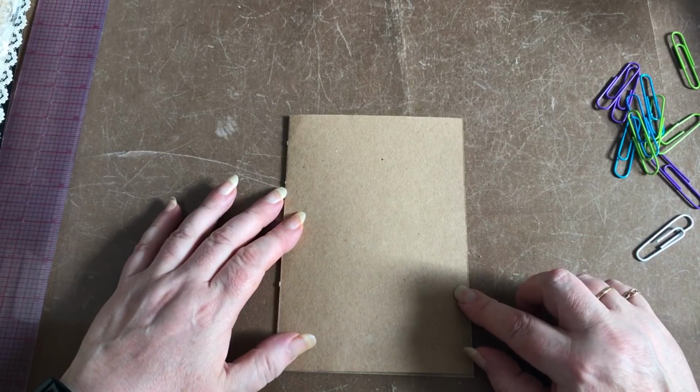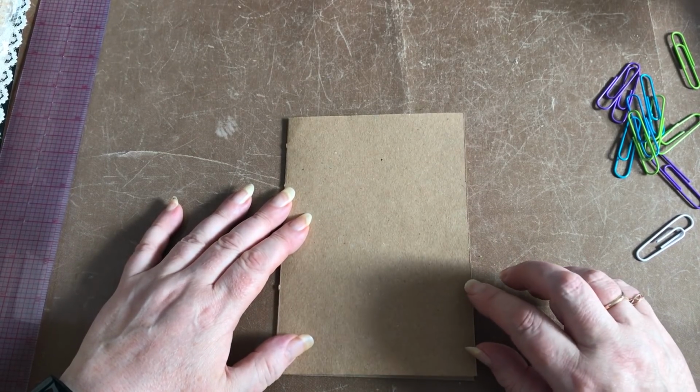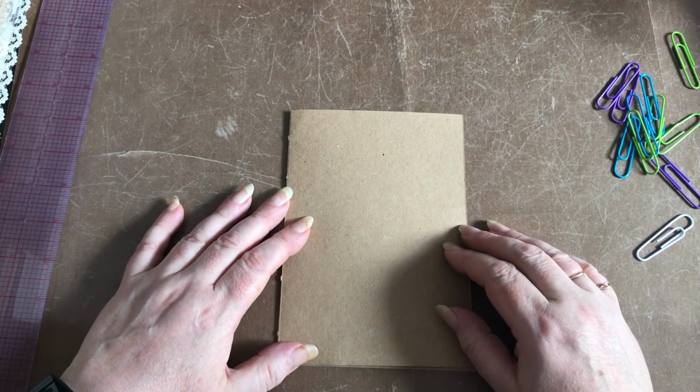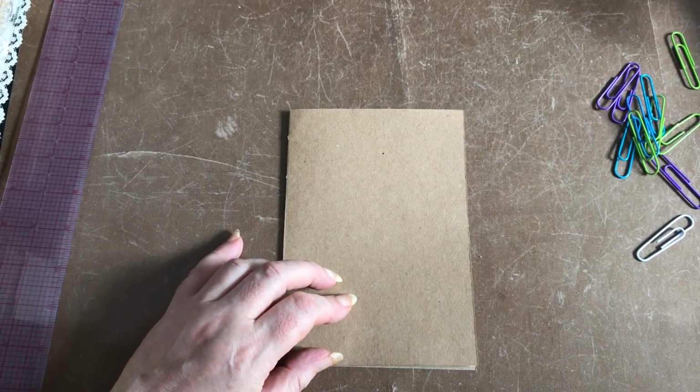So this is the follow on from the 30-day challenge, and I'm going to talk to you about putting together the signatures into the front cover. Now if you haven't actually done this before, I would suggest that you do a practice run, which is what I'm going to demonstrate on.